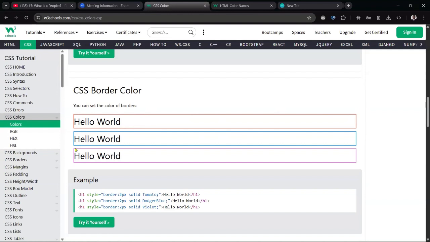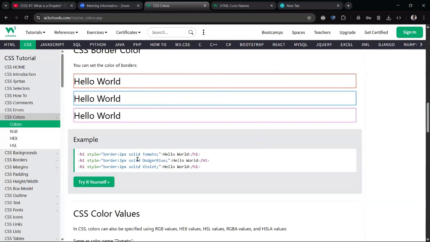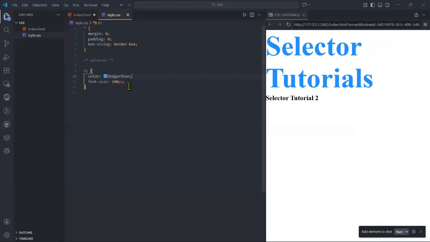You understand? So they all have their property names. So when you are adding the style, you have to look at the name. You see border. This one, I even told you how it looks like. I added this one, 2 pixels, which is the thickness, right? Yeah. And then solid, and then tomato. So you can copy the same thing like this, and then you can add it to here.